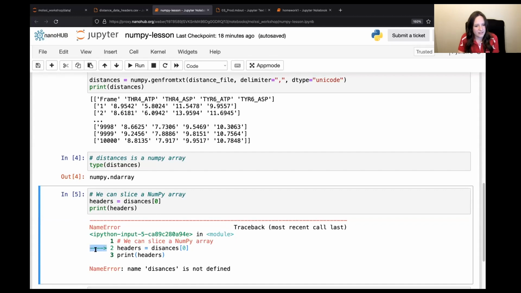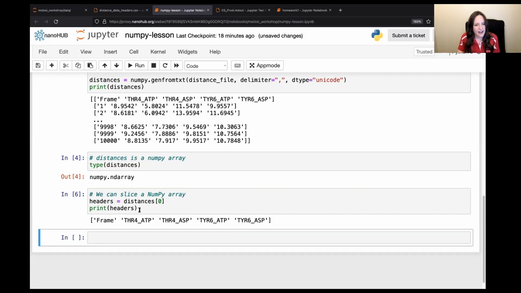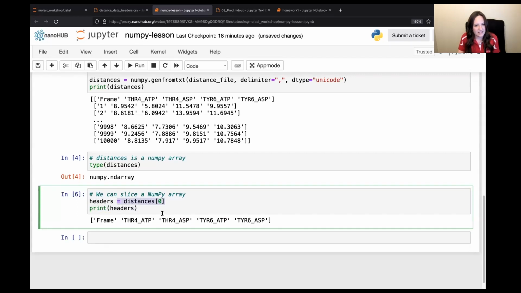I can tell because this arrow points to that line. And so now I know that my problem is on this line. I can also see that it says this is not defined, so that means it doesn't recognize that as a variable. So I'm going to check my spelling, and I see that I missed a T. So I made a typo here. I'll fix that, and now I have my headers as a slice.